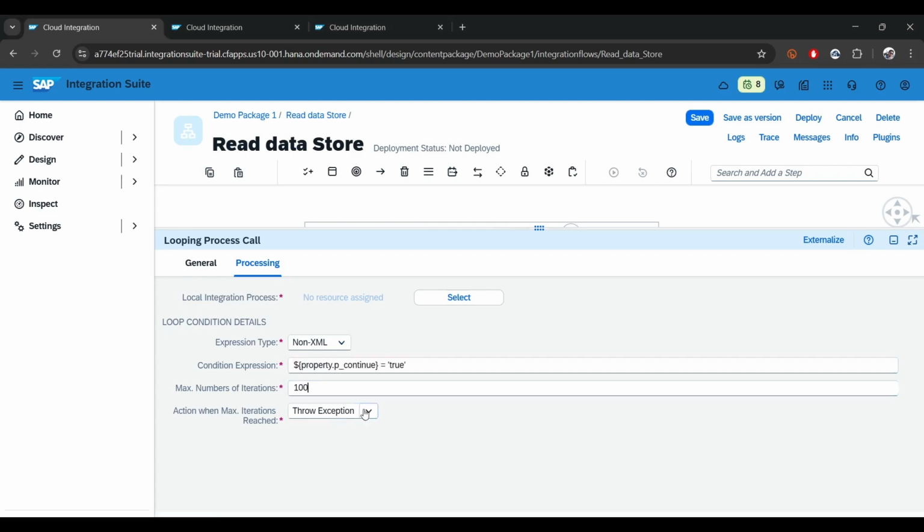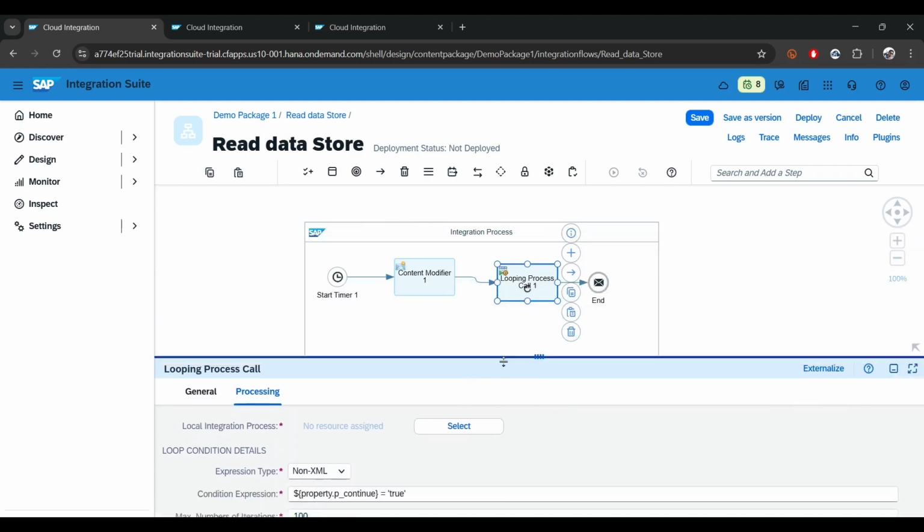You can just leave this as it is. I mean, it matters if something goes wrong: it sets how many times the loop should run, that's the max limit you can write, and what will happen once it reaches the max limit.